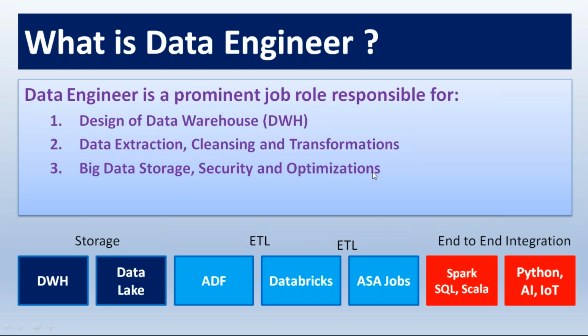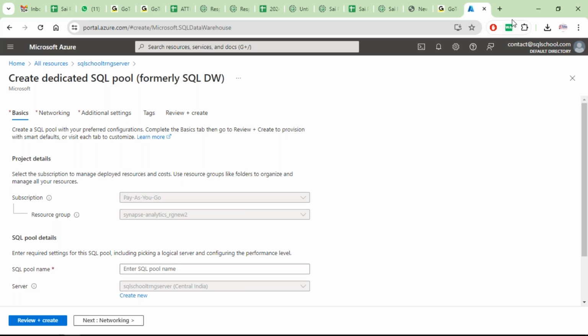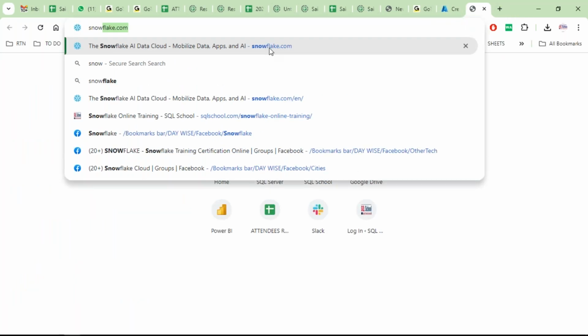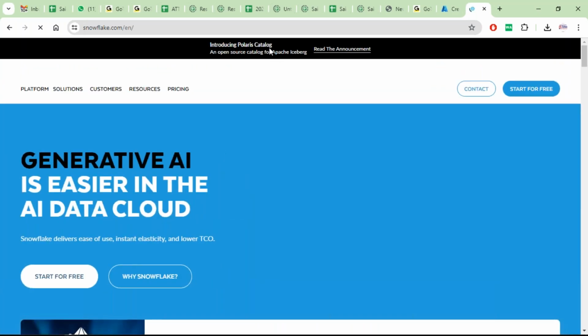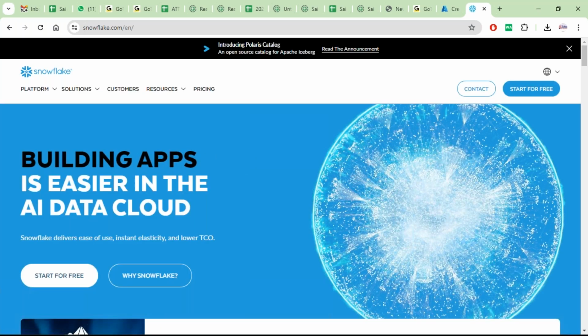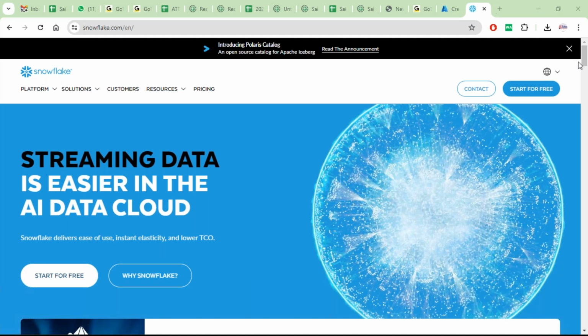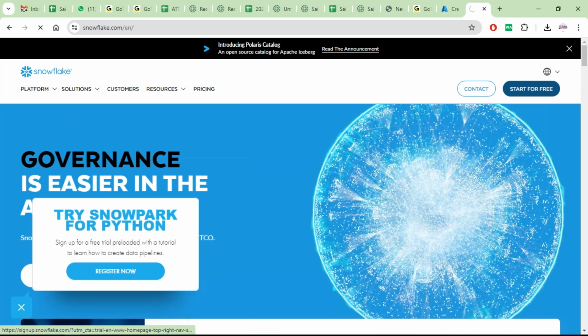I was telling you one simple point a few moments back. I said few open source warehousing technologies do not have their own storage. Let me justify my statement. Snowflake.com, friends, we need it for our classes. We are into Azure engineering, but as an Azure data engineer, sometimes we need to work with Snowflake engineers also.